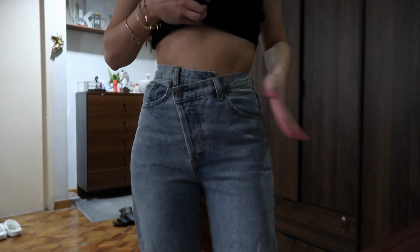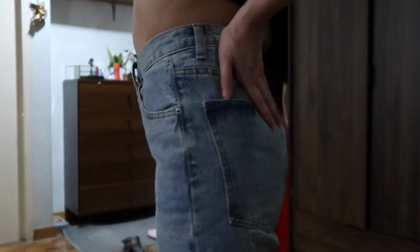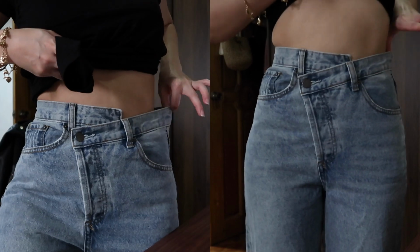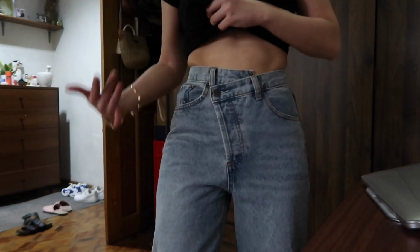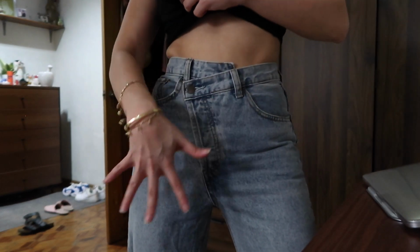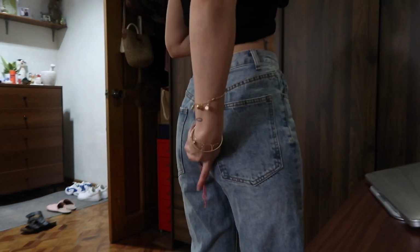Oh my god, you guys. She fits. What? She's a fashion designer. Do you see this? I mean, you guys saw them before, right? Okay, I'm gonna put them side by side. The back looks a little ratchet, not gonna lie, but I feel like I can get away with it because of the cross crotch situation. This hack worked. This I have to figure out though, because right now I have a tail.